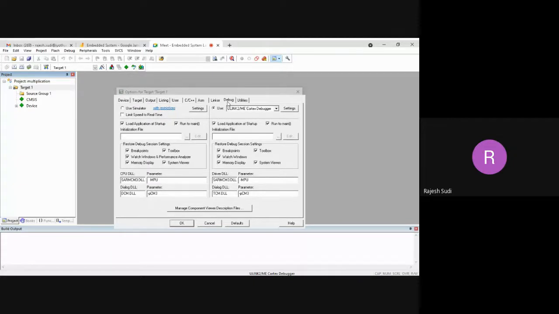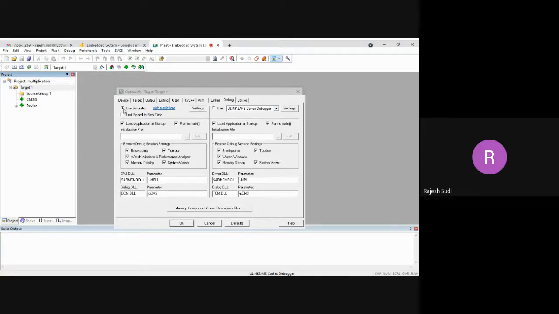Debug. Okay, so when you come to debug, here you would basically select some Cortex debugger or something like that. Instead of that, since we are not connecting it to any hardware device here, debugging is not required for me. I just want a simulator. Therefore I will click on use simulator.